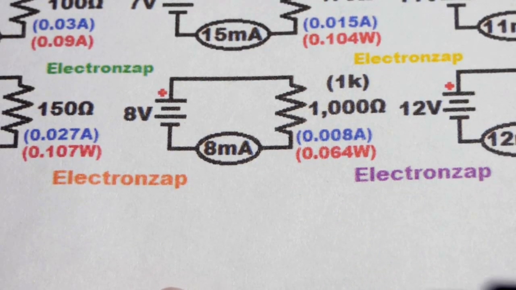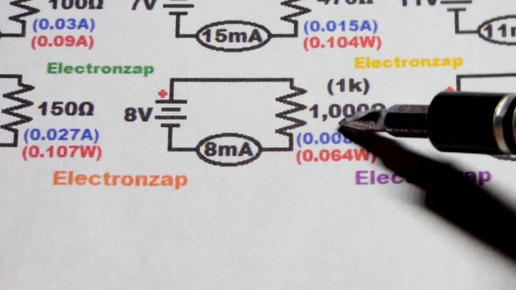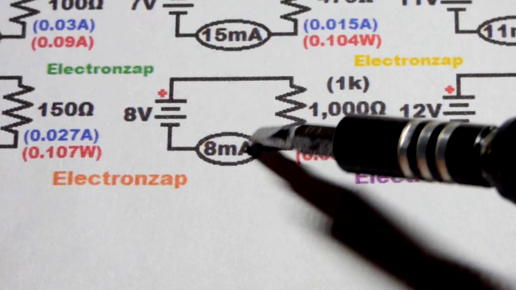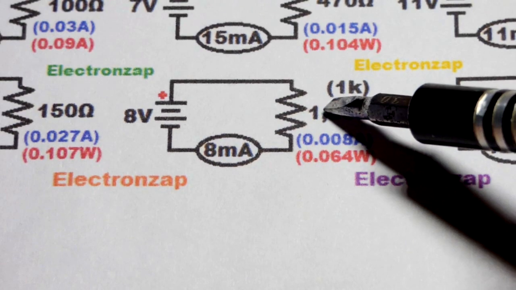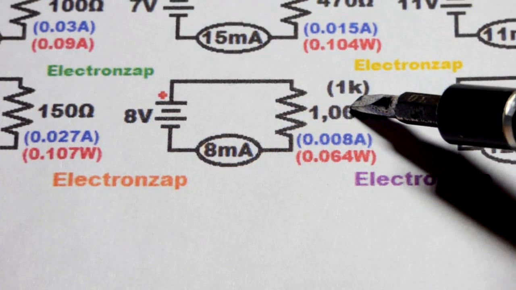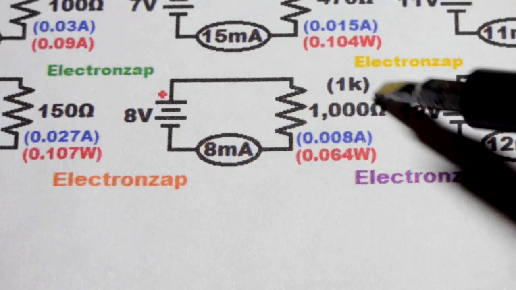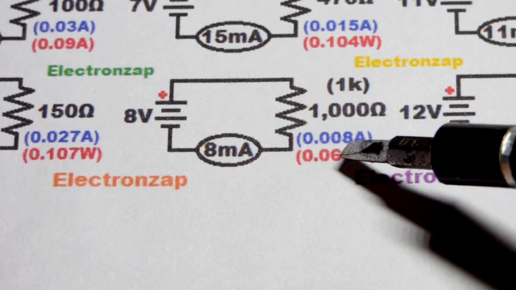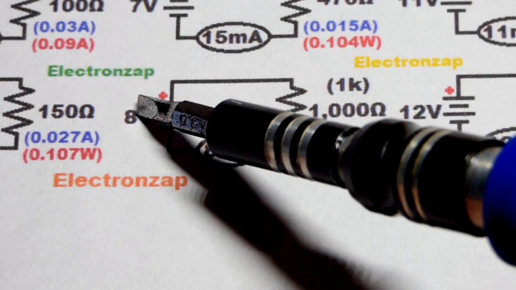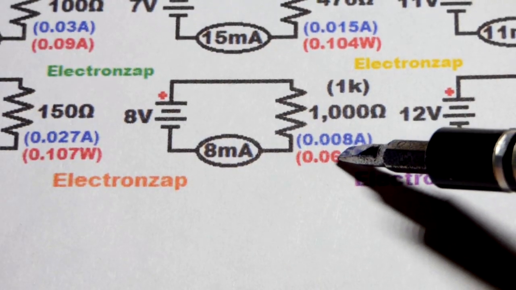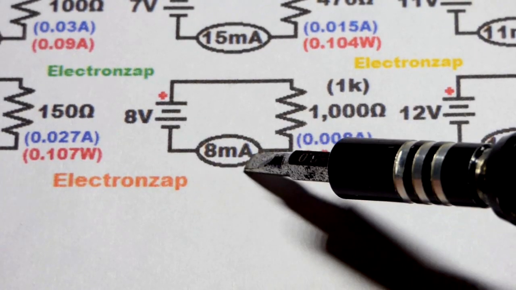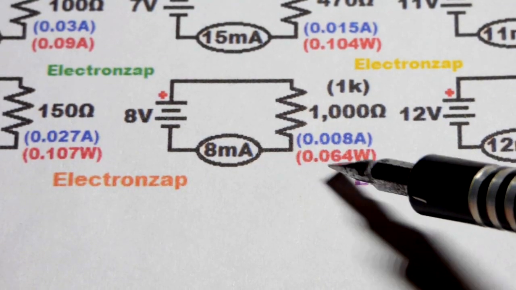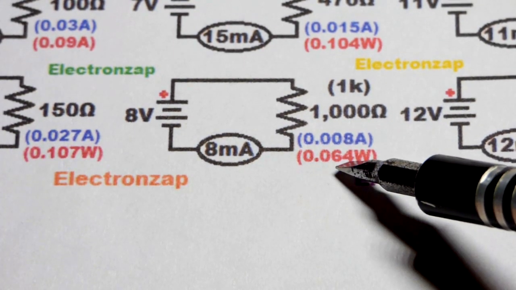Now, we have 8 volts, and another common value resistor is 1,000 ohms. So, let's look at what we have if we end up putting 8 volts across a 1,000 ohm resistor. And on schematics, usually instead of 1,000 ohms, you'll see 1K right there, and they get rid of the omega symbol. You may also see the omega symbol, but that's for kiloohms, 1,000 ohms, same thing. So, we got 0.008 amps. Again, the math is easy on this one. For every volt, you get 1 milliamp of current. That's 8 milliamps of current because we got 8 volts. And so, it's not going to get terribly hot. Fairly warm though, 0.064 watts.